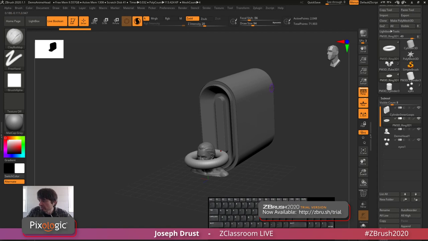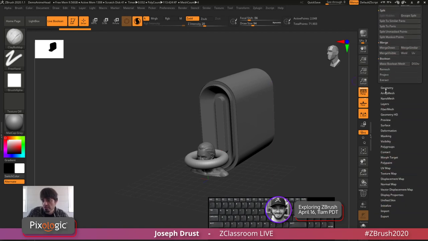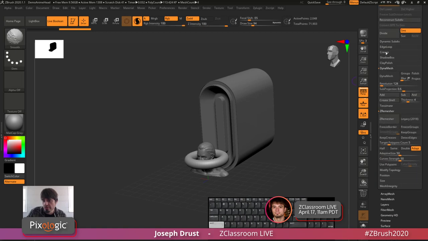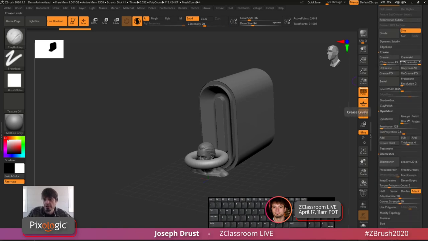So Sandeep, I went over the process. You have to go back in time in the stream when it goes on YouTube, but basically you can use ZRemesher and it will end up adding the edges between those polygroups that it creates, and then you can use creasing based on polygroups and you can get that harsh edge back. So after you run ZRemesher, go to geometry, go to crease, and if you have polygroups set up, you can do this crease by polygroup right here. It should look at those polygroups and give you a crease along those edges. And then when you activate the dynamic, those creases should stay there.